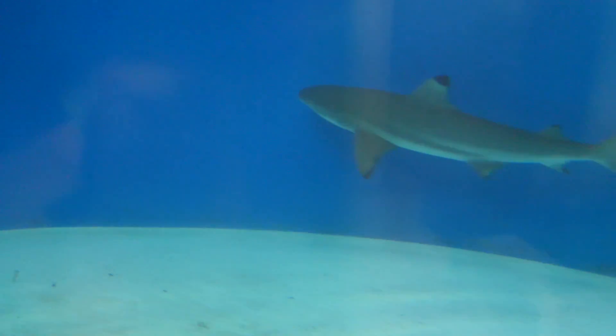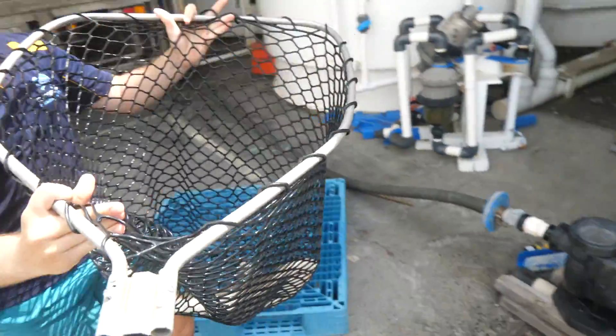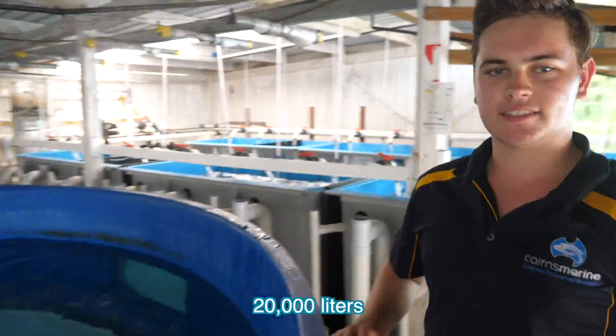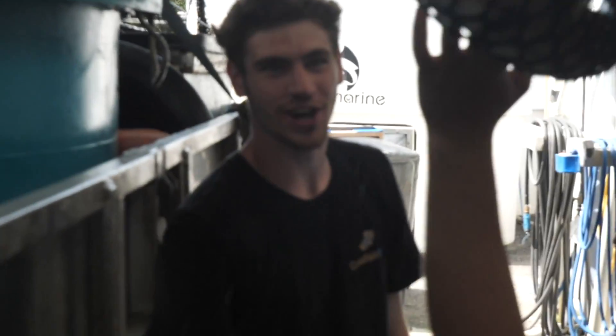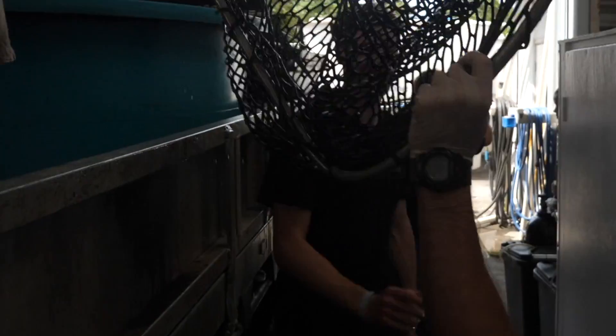The blacktips go in here — the blacktip reef shark. Wow, where'd he go? It's insane, they're literally unloading shark after shark. And he goes in here. How big is this tank? I think it's about 20,000 liters. That's a big pool. It's like having 10 kids all at once — all these baby sharks. Gender reveals!